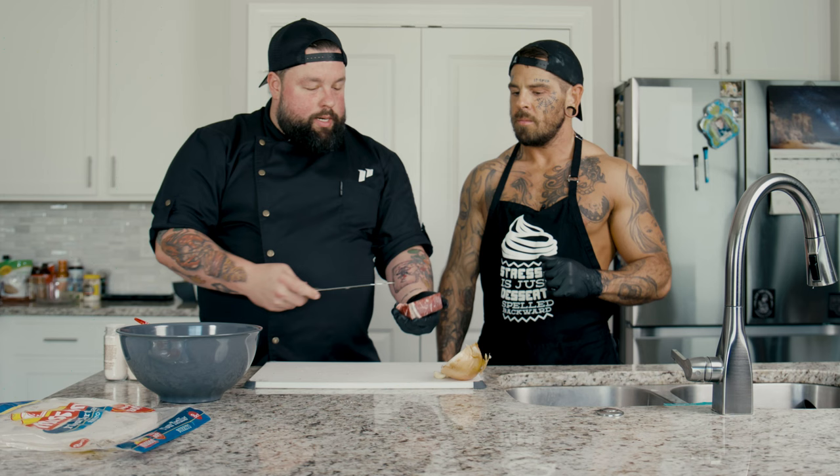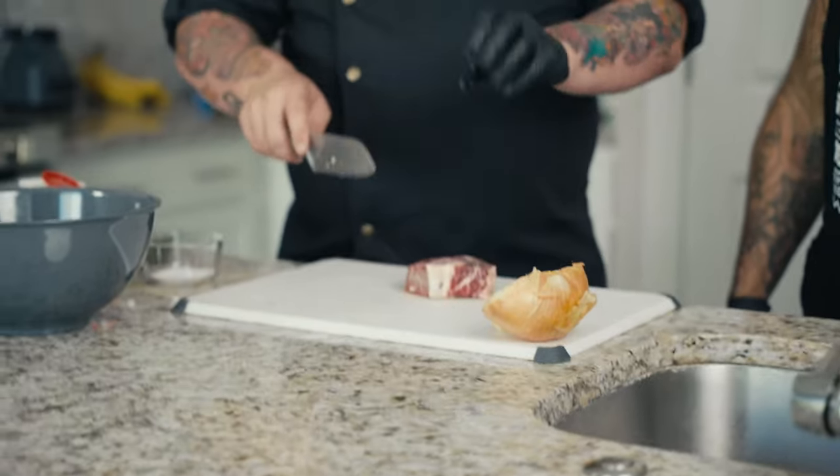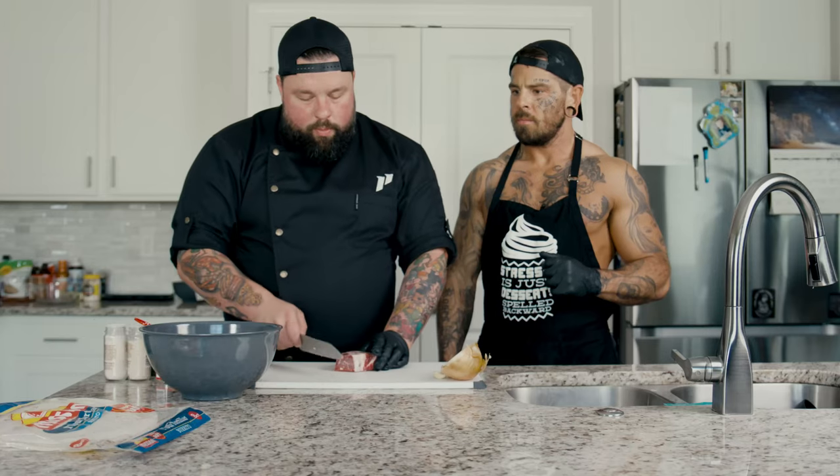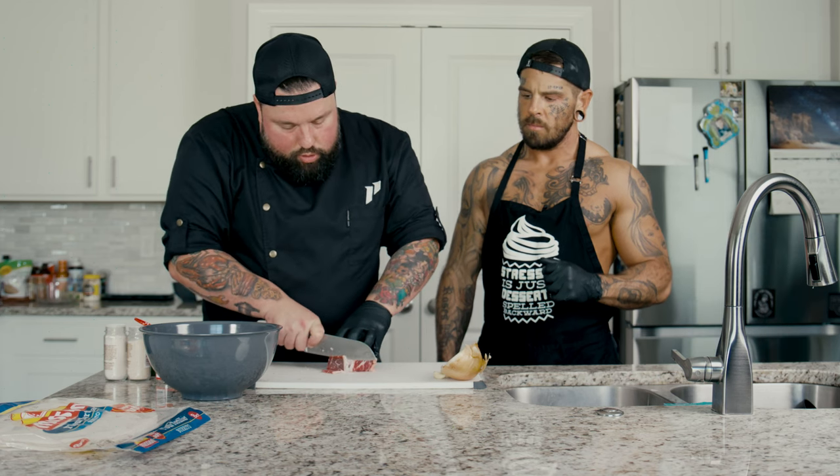But you want a ribeye because it's got a good fat content. Good fat is gonna be good flavor. This one in particular, we cut off the big fat, the eye of the fat, and the tail of everything. But in this case, we wanna make sure we go ahead and shave it. So you're basically just gonna come in and cut it super thin.